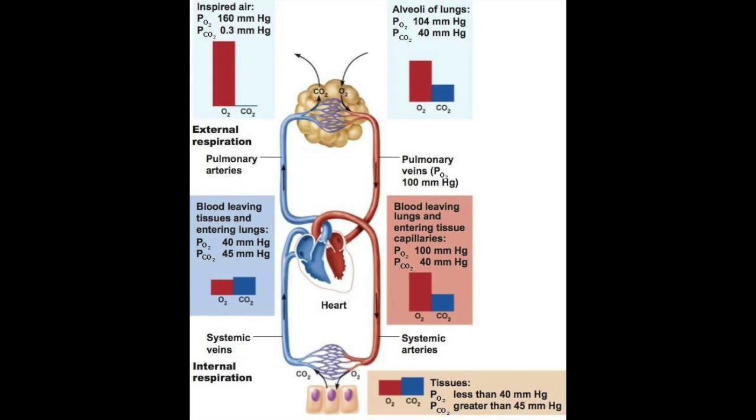Now we're going to split everything up and look at Dalton's law of partial pressures. This law states that in a gaseous mixture, each gas acts independently and exerts its own partial pressure. This is ultimately how carbon dioxide and oxygen move as we need them to. This diagram exemplifies Dalton's law in relation to gas exchange in pulmonary ventilation and external and internal respiration.